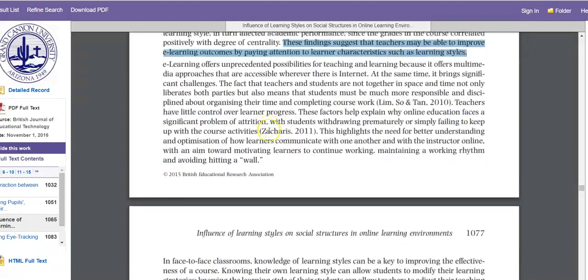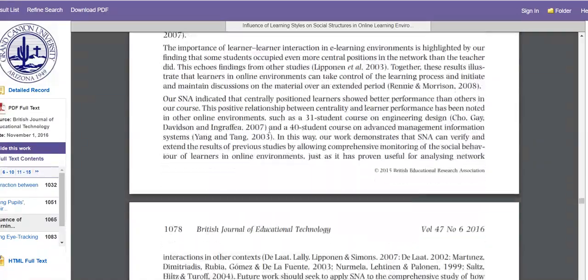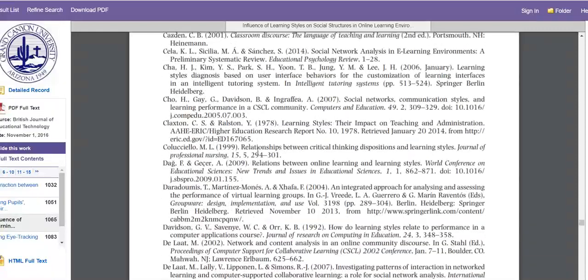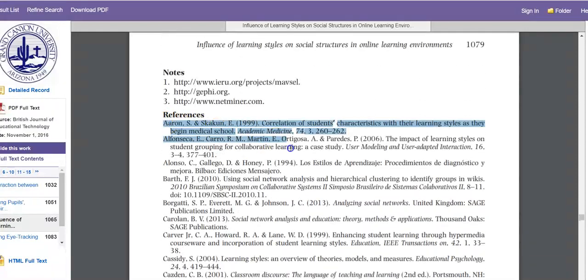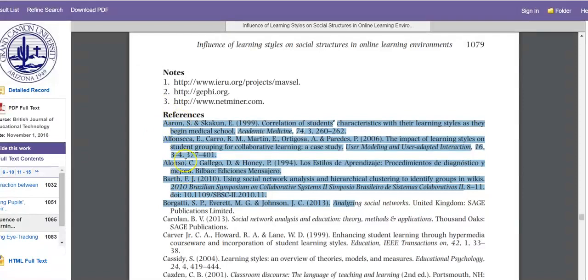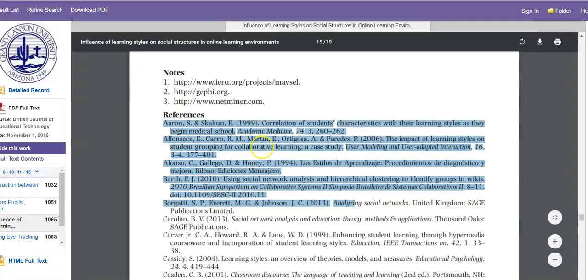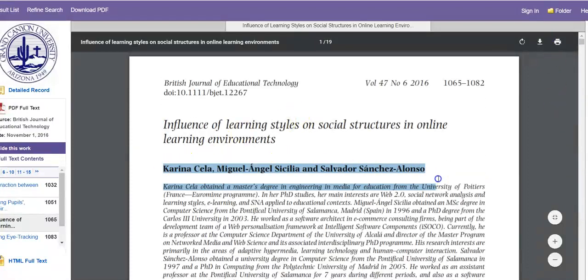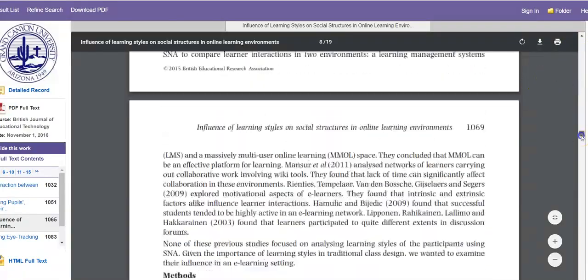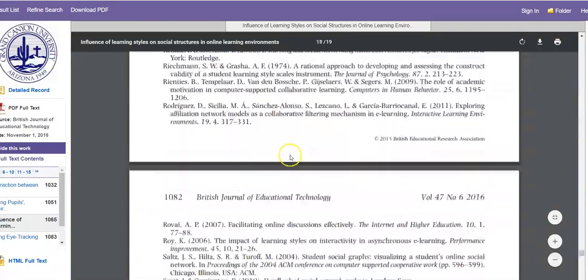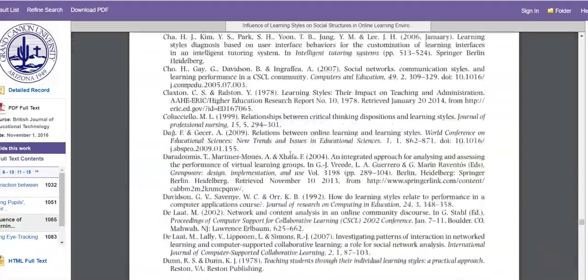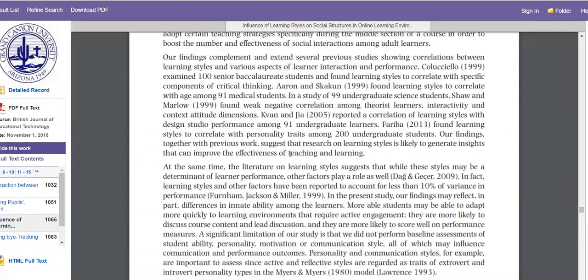So, and again, if you keep scrolling down, you'll see that this is really long, but that's okay. And then you'll get down to the references here. Now, these references you're not going to use because you're not going to cite anything this researcher cited in here. You're only going to cite these researchers and this year, okay? This reference page is their reference page, not yours, okay? This is them giving credit to the authors that they used and cited to help do their study, okay? So you're not even gonna mess with this at all, right?